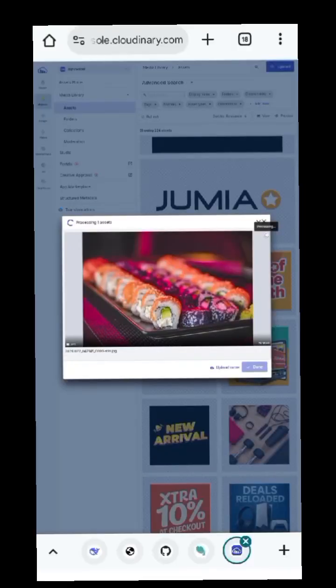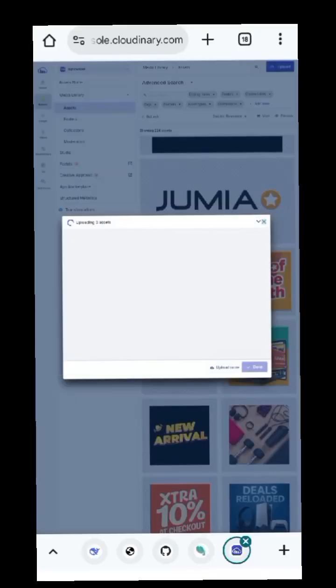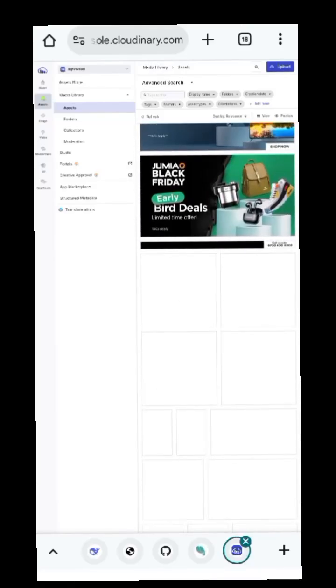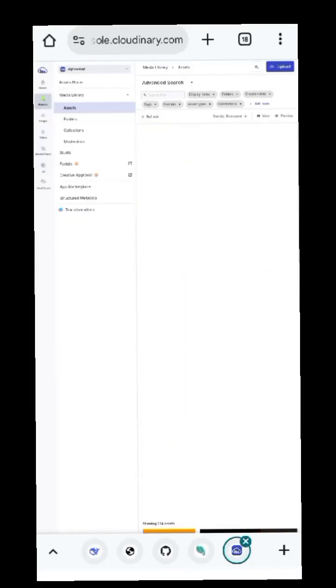you would then, okay, and you'll be able to get the link. Let me show you. Let me just finish that upload because scrolling down to get the original image file might take a while.